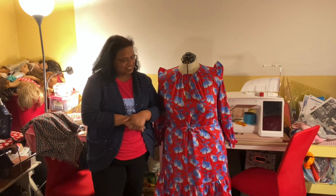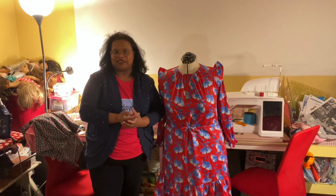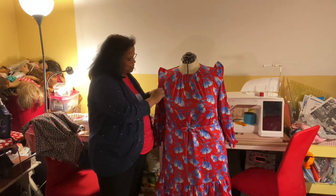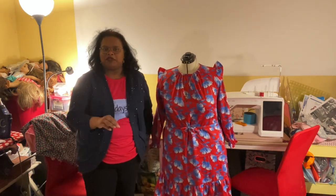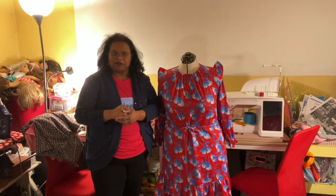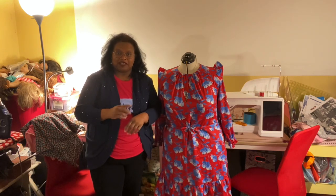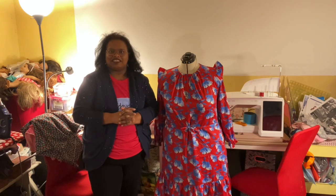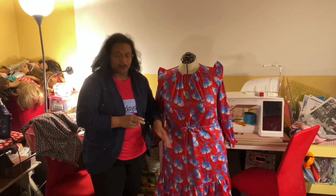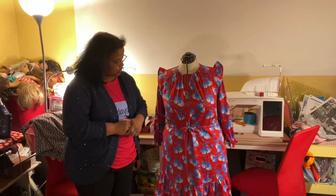Speaking about the Davenport dress, it is a beautiful dress. I did have some struggles with it, but Friday Pattern Company has a sew-along for it, which made my life easier. The thing I had trouble with was the arm side — I lined it up completely wrong. User error, I call it. I sewed it up, even serged it, and then noticed the mistake. I had to unpick the serging, but luckily I had only serged a small sliver, so it wasn't too bad. Unpicking on cotton is easier than on a knit.